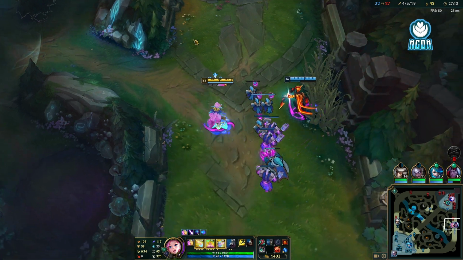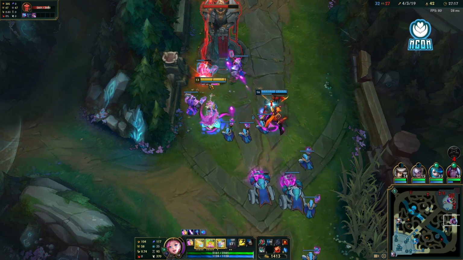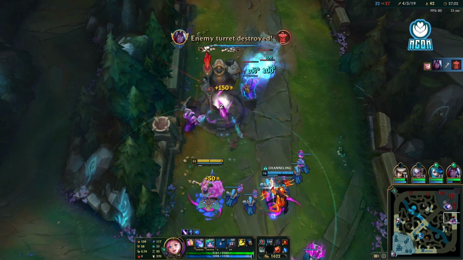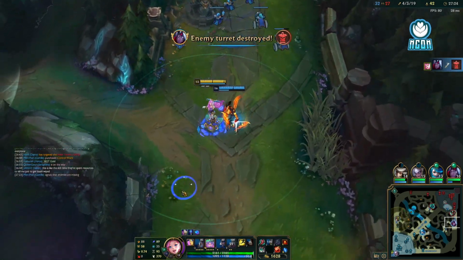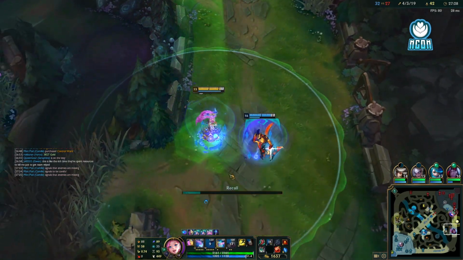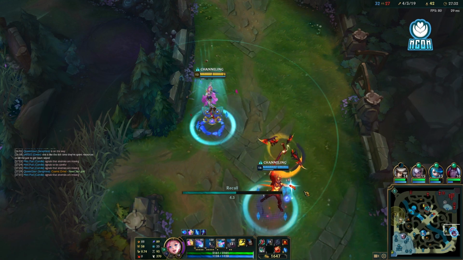Actually, I have one question I don't know about. I'm pretty sure when you have your ult up and your passive, that it doesn't ult twice. I'm pretty sure. Because that would just be busted. $500. It's alright.